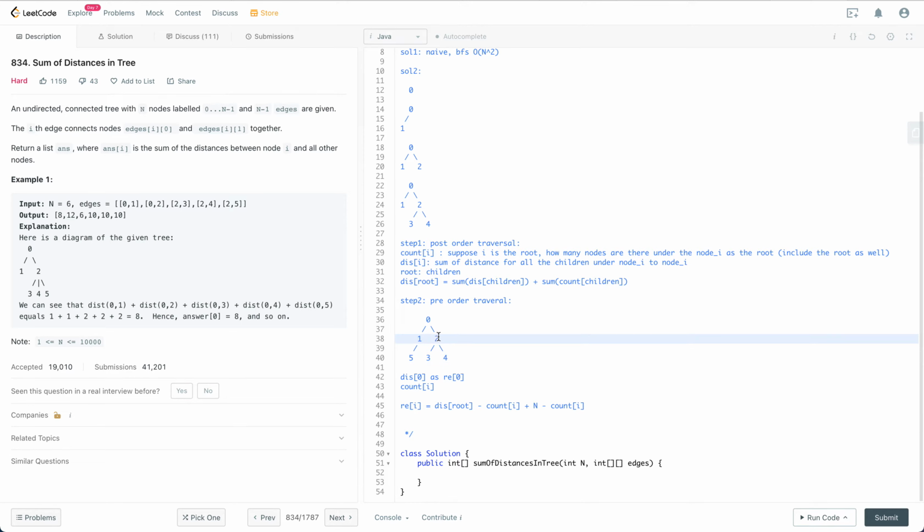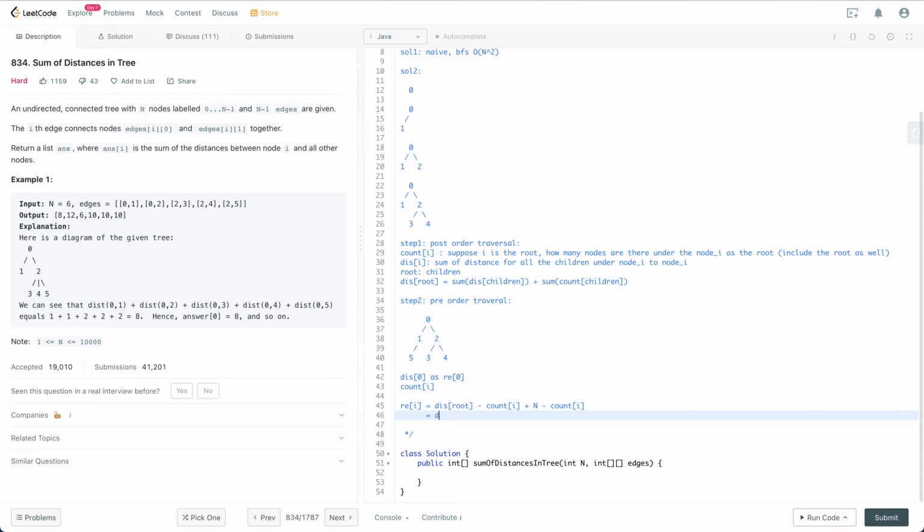And then there is another part, which is the right subtree. So how are we going to compute the distance of all the nodes under the right subtree to 1? Let's say this is what we are decomposing.